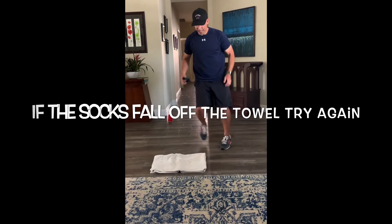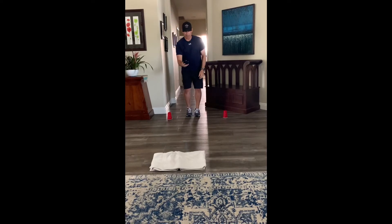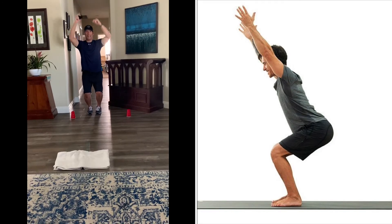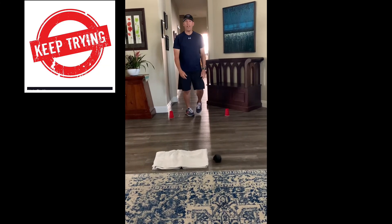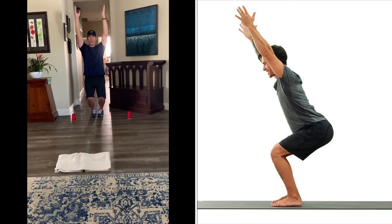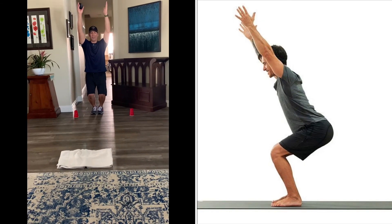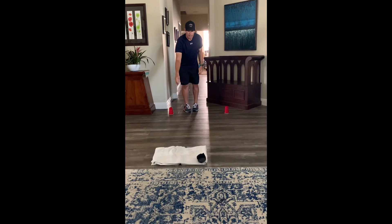Didn't make it. So I'm going to run back, get the socks, come back, hold it again for five seconds — one, two, three, four, five. Give it another toss — and it fell off again. One, two, three, four, five. This is harder than it looks, guys, but don't stop. Persevere. Keep trying. Another toss — fell off again. One, two, three, four, five. Still fell off — crazy! Can you believe I missed this much? Are you going to miss this much? I doubt it. One, two, three, four, five. Third toss — stayed on, finally!